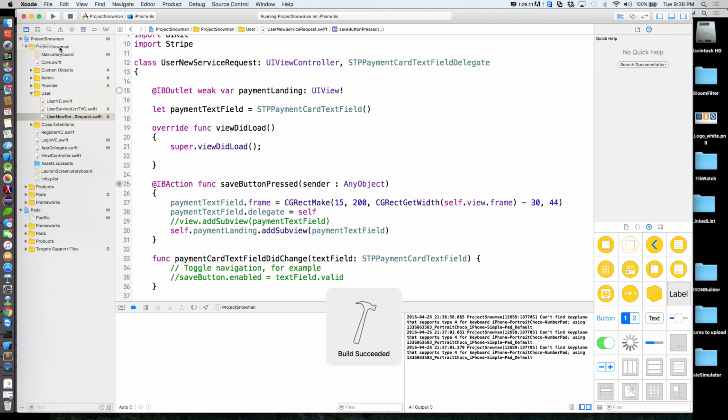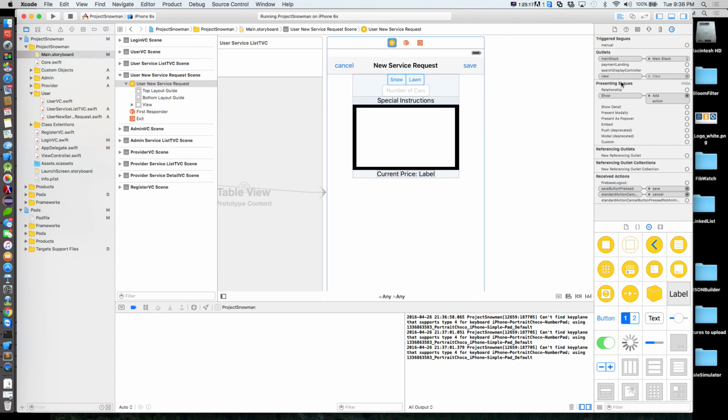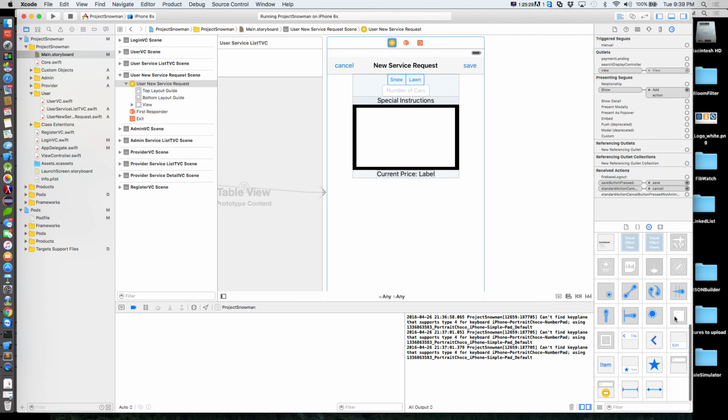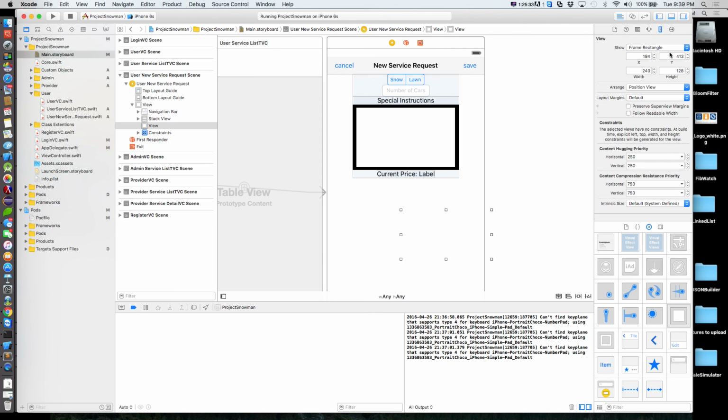So that should be good there, and then we'll come out here and we'll disconnect that main stack guy. And what we're going to do is go ahead and put a UIView out here. We'll set his height to 44.